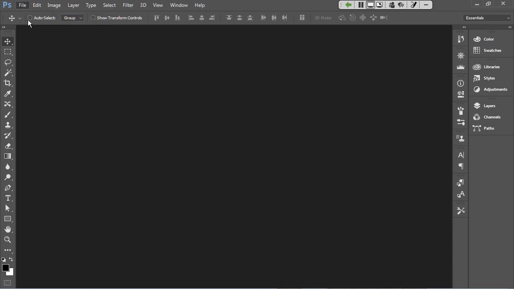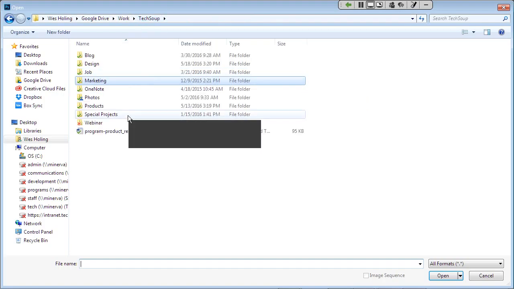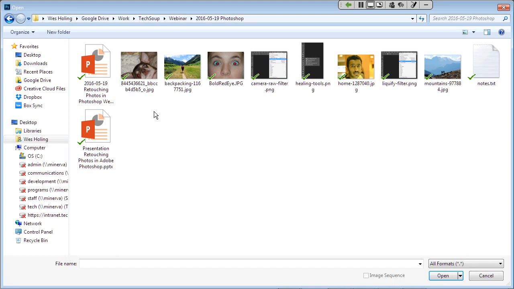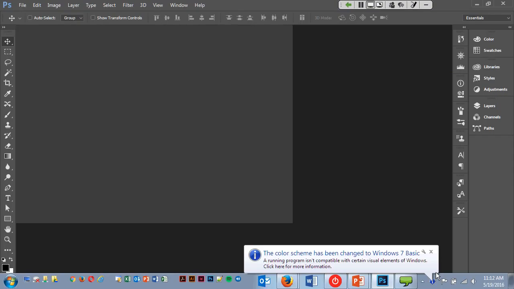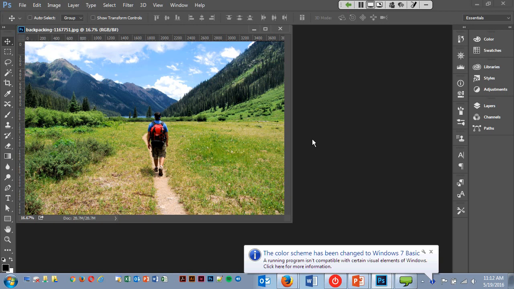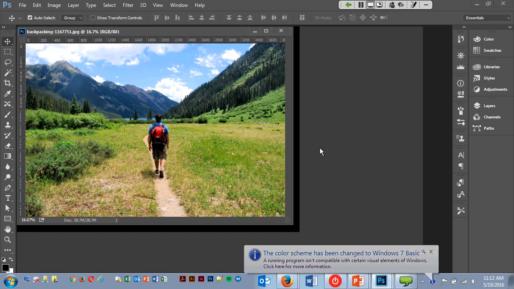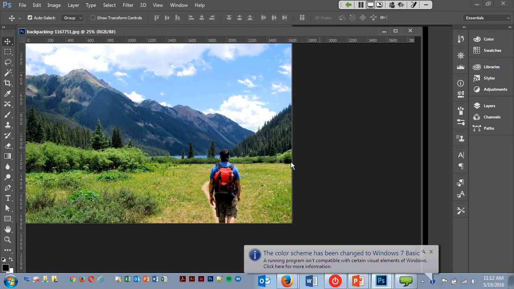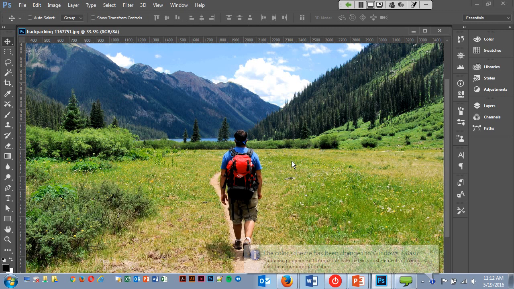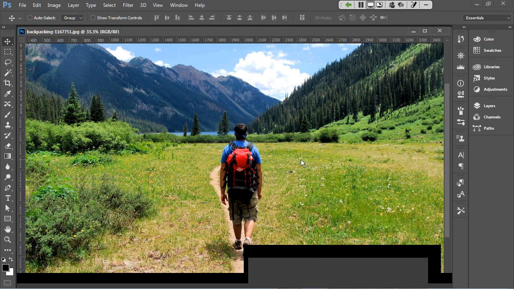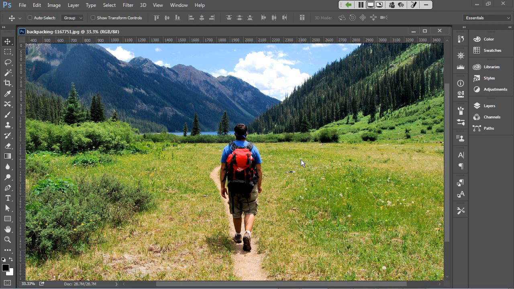And let's open up a photo I had ready to go. Let me grab that. Let's start with this photo here. I got this one from the website Pixabay, which has all free images, just of a backpacker. One other quick note, I won't be covering a lot of interface or keyboard shortcuts. So if you see me flip around with anything besides the retouching tools, I apologize. We've covered some of those in previous webinars though, so if you have any questions, feel free to refer to that for quick ways to zoom in or move around on an image.